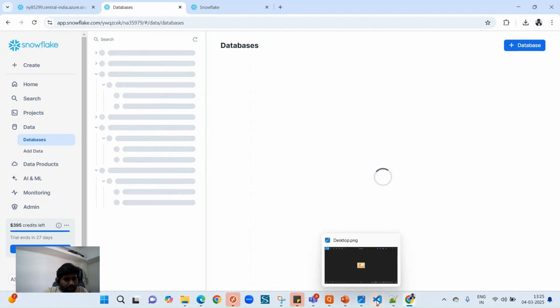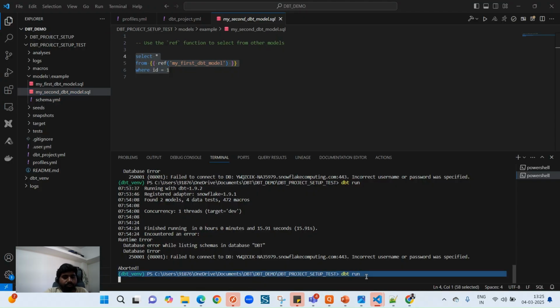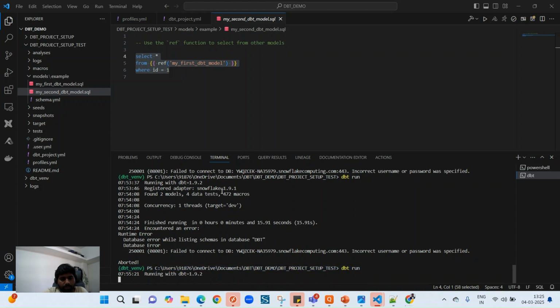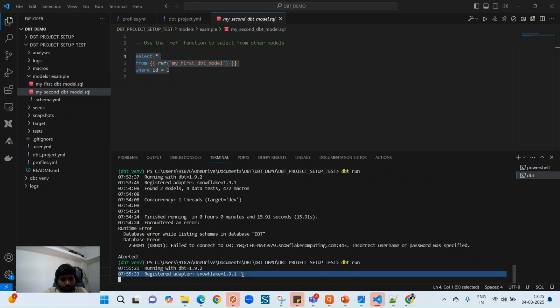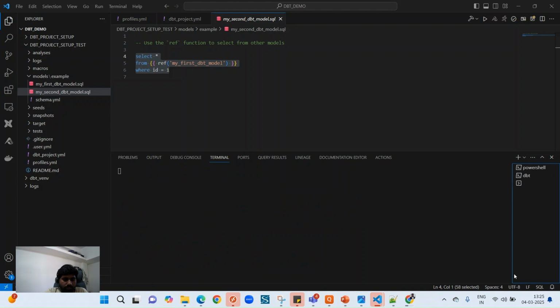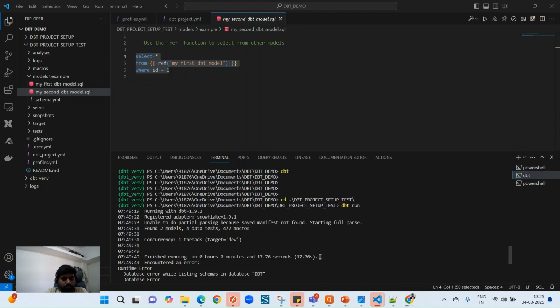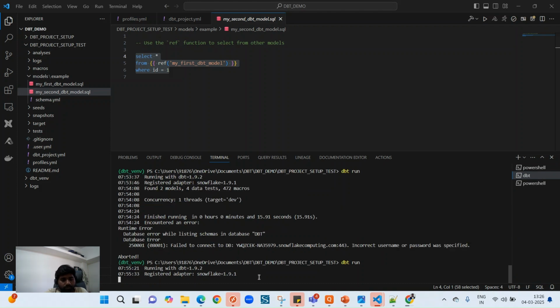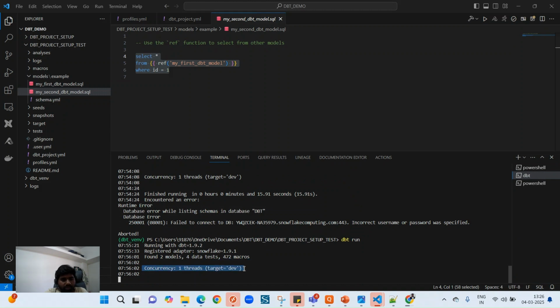So we have only two models, if you can see that, as per the list. Yeah, running Snowflake now. So the next step will be run. Yeah, Snowflake started, model started. Here concurrency is showing one because we have only one thread. Let this complete, it will take around a minute to start. Earlier it took that. So now it's running the model.